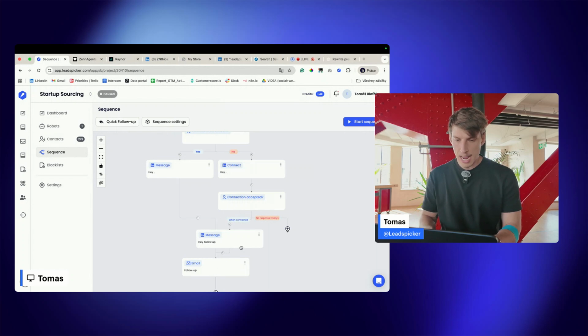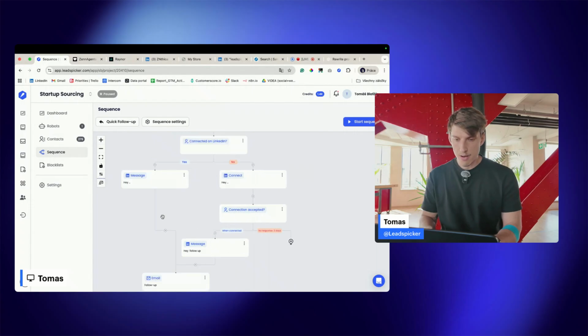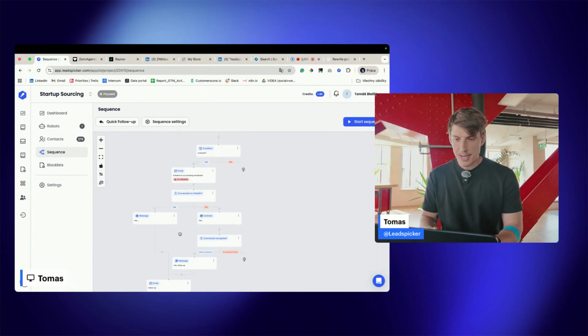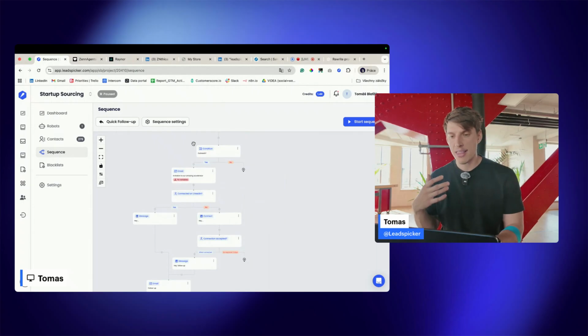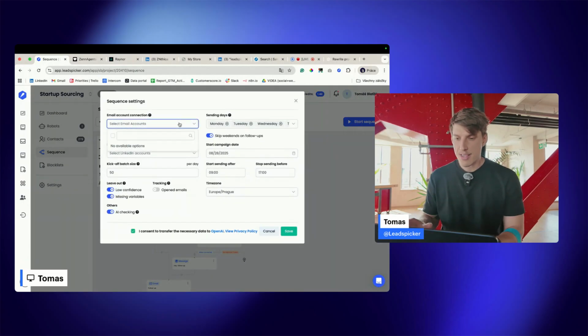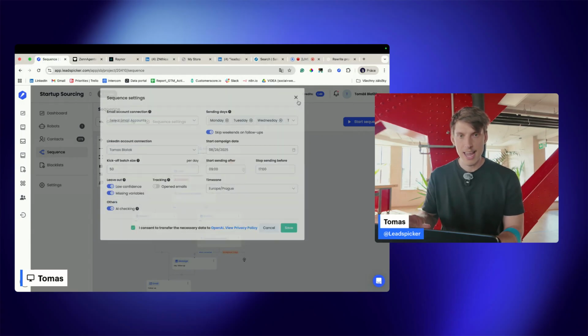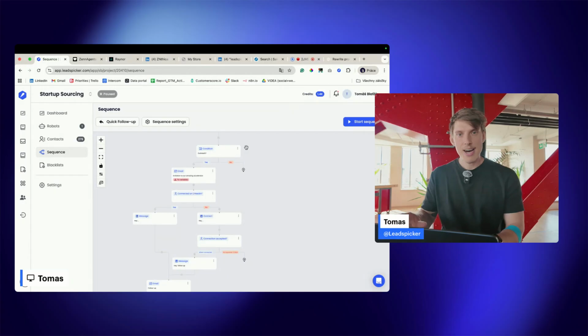So by the end of the day, it will look like that, and it will be automatically sent directly from my email and from my LinkedIn. You don't need to keep Lead Speaker turned on in the background. Everything can be done automatically. And by the end of the day, if you turn on the robot with daily repetition, you will be getting new contacts here.